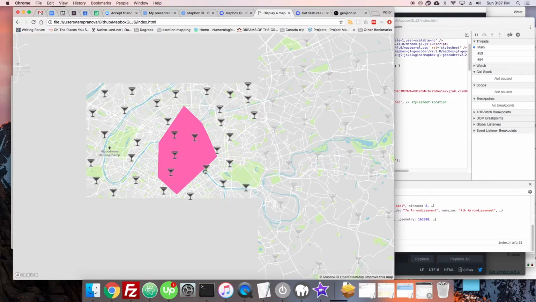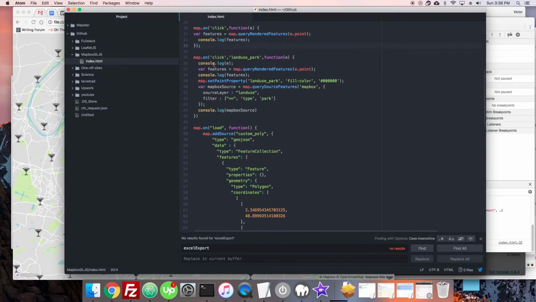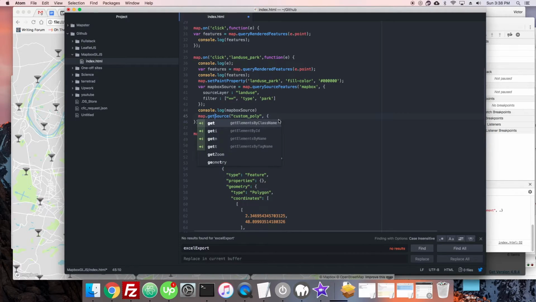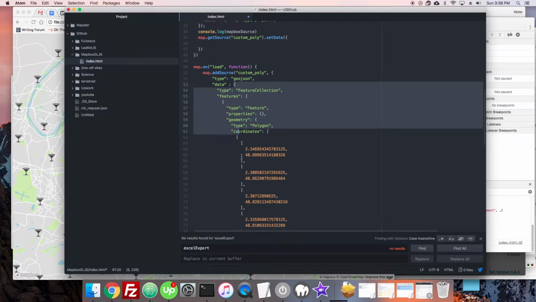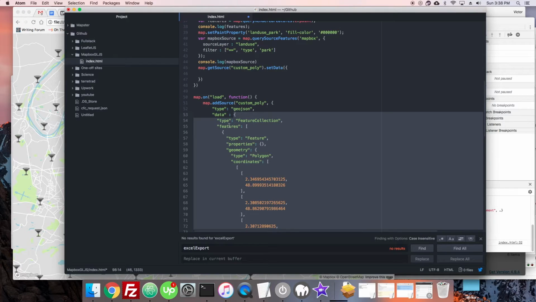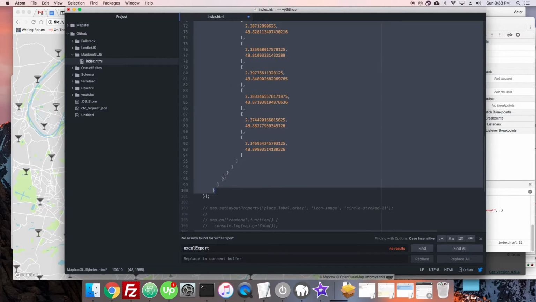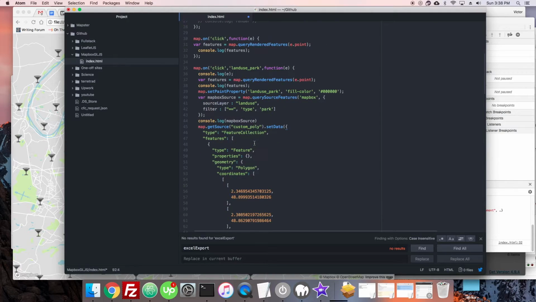Okay, so now if I want to change this, we can do that. So let's have it so that when we click, we're going to change this source. So we can go map.getSource. Oops. And since it's GeoJSON, but only because it's a GeoJSON one, we can do this set data. Okay, and that allows us to change the data to whatever we want it to be. So here we go with the feature collection. Did I grab it the right place? I think that's right. Okay, so we just pass the GeoJSON right in there.